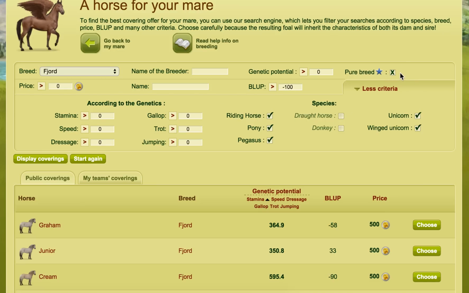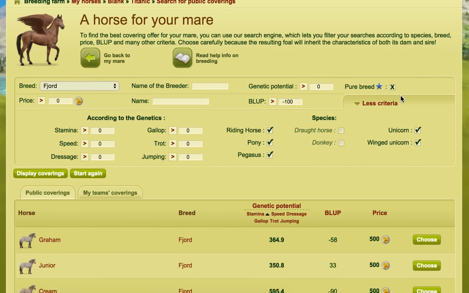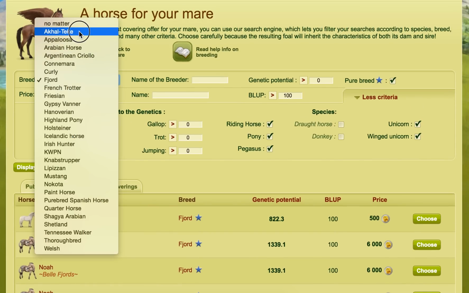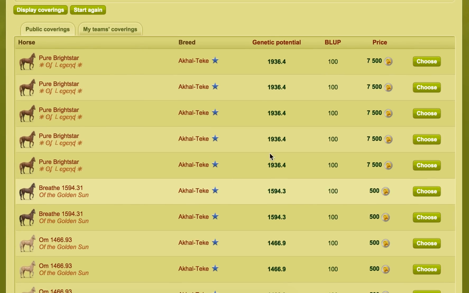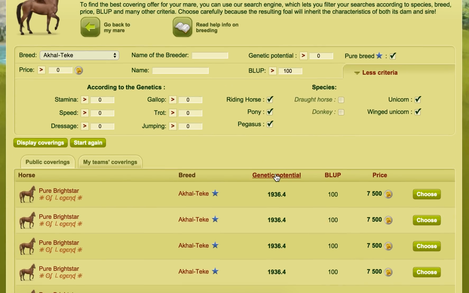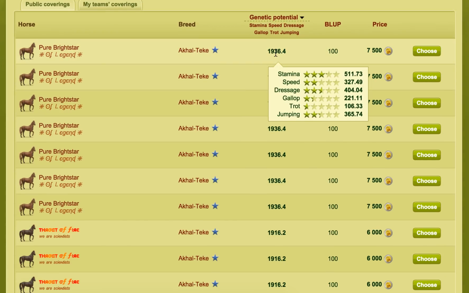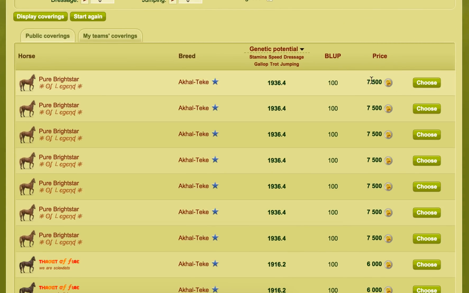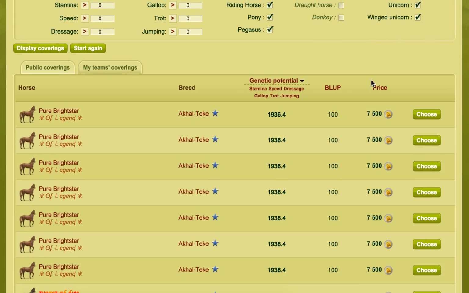So if it was a case that you said, okay, I want the best Alcatigi that I can find for this mare, because this mare in this example is an Alcatigi. Click purebred, so a little tick in the box. We want to make sure it's 100 blup. And I've just searched Fjords. Hold on, we'll change this. So Alcatigi display covers. So then you've got a huge array of lots of different stallions on offer. So then what you do is just click your genetic potential, and you can list it from the top to the bottom. Now obviously most of the top stallions are going to be 7,500, so you want to make sure you have enough in terms of money to use that.